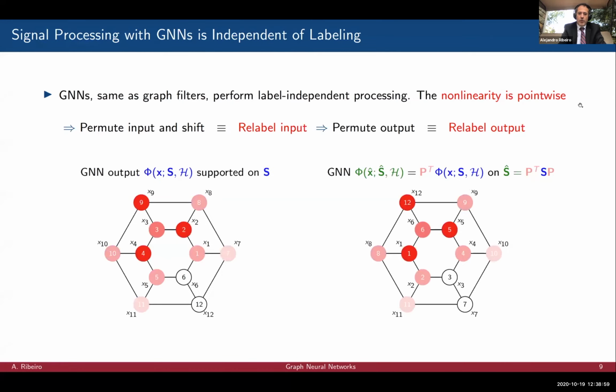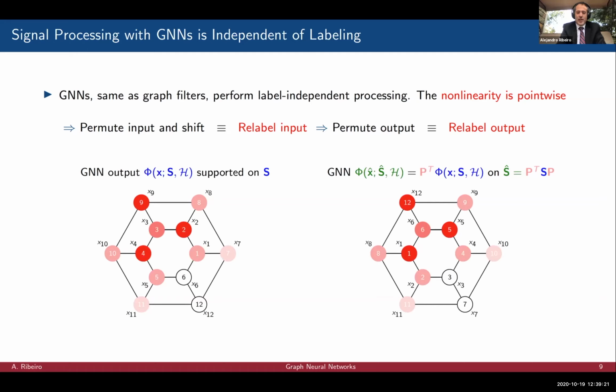If I now consider a processing of a signal on the graph on the left, there's some sort of diffusion is what I'm trying to signify with this graph. What the equivariance theorem tells me is that the output of the GNN will be a permutation of this output. But this is also the requirement that you had, right?